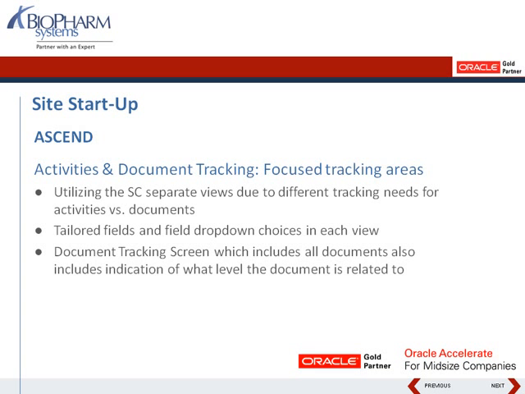Also, we've configured an enhanced document tracking screen, which is basically where all of the documents or activities that have ever been tracked in the system can be viewed across all of your studies across multiple programs. So this overall roll-up view, or this screen, allows users to view and filter the entire list of documents. So we're able to see specific documents that were created at each level of the hierarchy. So if a user wanted to see, for example, all site documents across all protocols within the system that are set to expire in the next 30 days, they're able to do that search in Ascend based on these enhanced views.